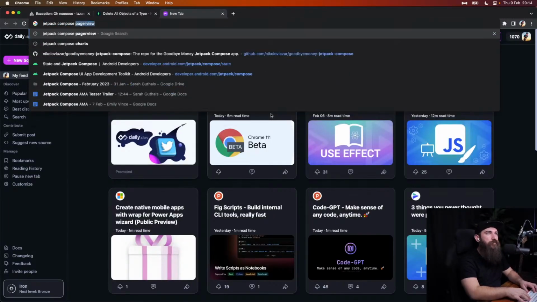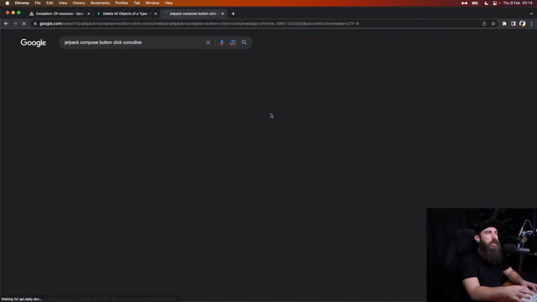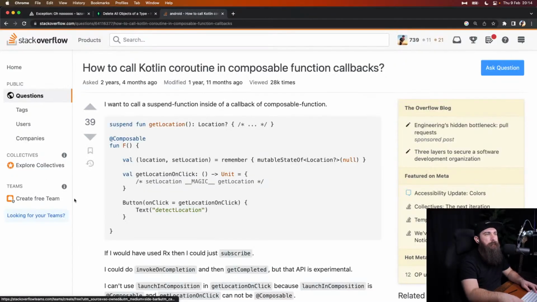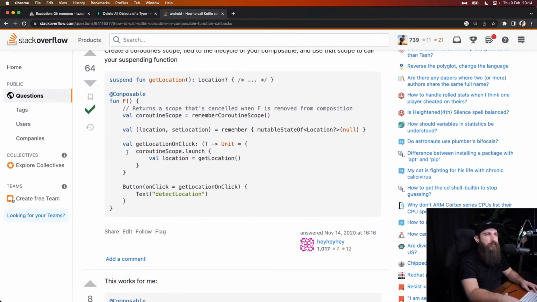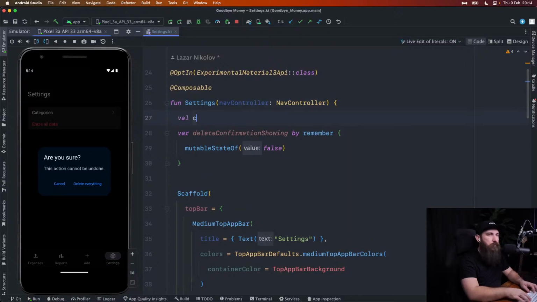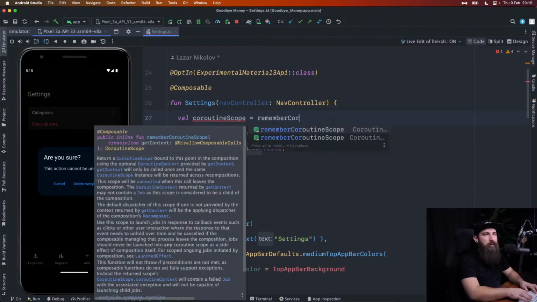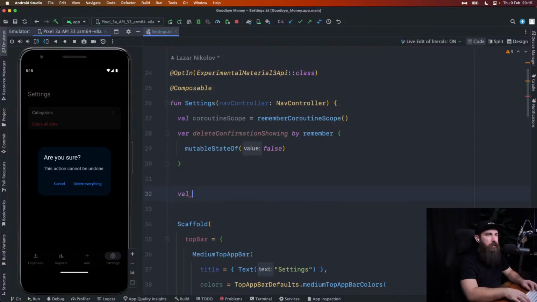Jetpack Compose, button click coroutine. There's a function here, rememberCoroutineScope. Okay, I got it. Coroutine scope equals rememberCoroutineScope. Beautiful.